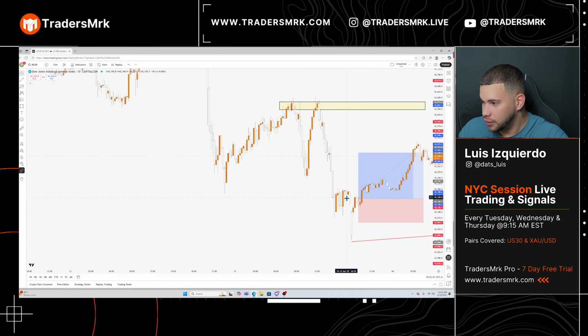So we see here a big extension to the downside. The market, after this extension, instead of having another bearish candle, what did it have? A bullish candle, which is very important to point out because since it was a bullish candle, not a bearish candle, it's a good demonstration that sellers have lost control, have lost strength in the market, therefore buyers are going to ultimately take control. And then you see with the buyers taking control, it fulfills the gap. Once it fulfills the gap, it comes back down to have a retracement and then goes up. And then it comes down.